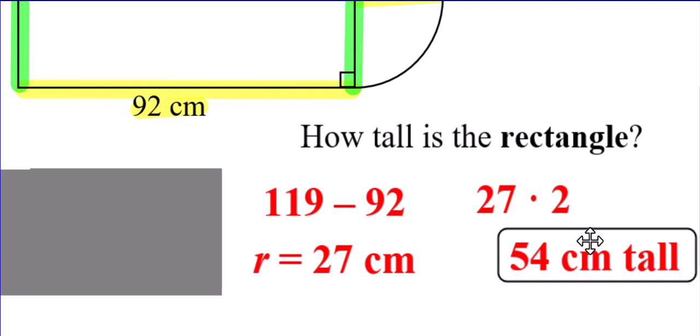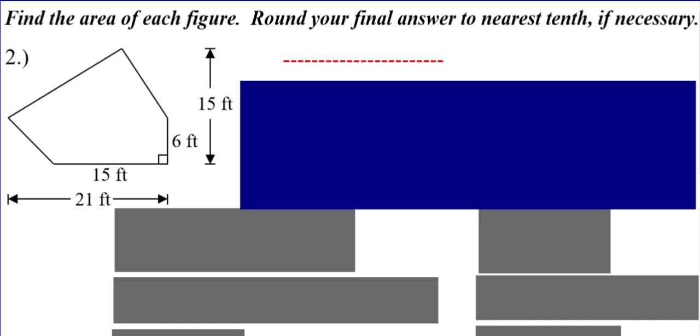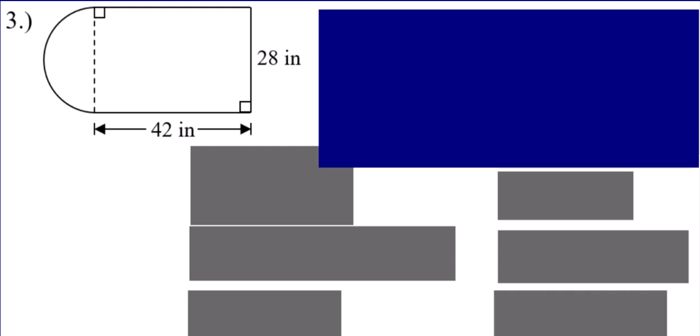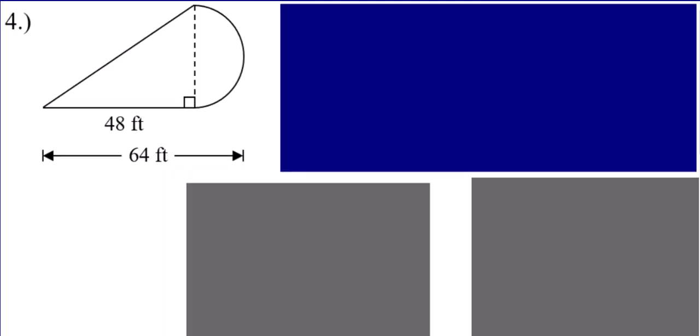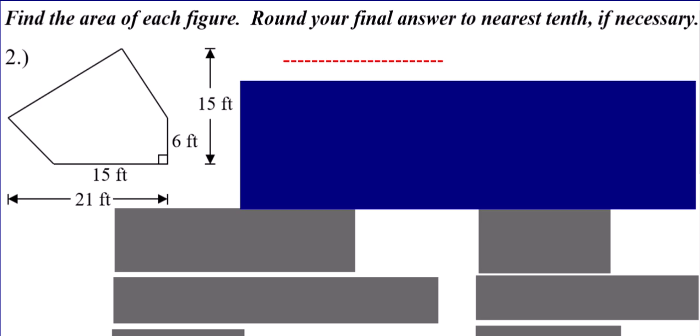That one was a little tricky, but I'm going to give you a spoiler alert. You will need that skill in order to do some of the problems, at least one of the problems, coming up on the next page. Speaking of the next page, that's how we're going to finish this video. You're going to try 2, 3, and 4. You're going to have to use some of the skills that you learned on the previous page.